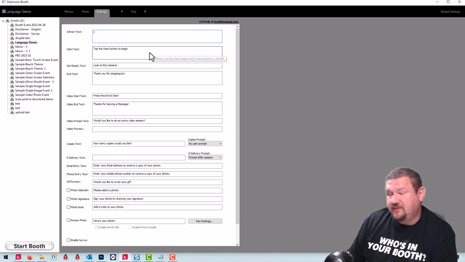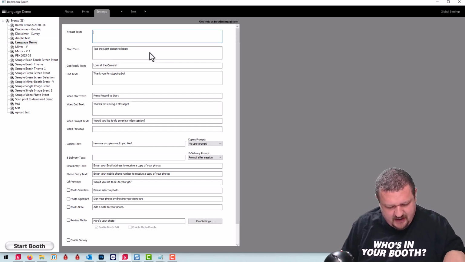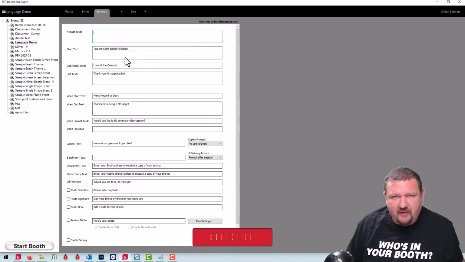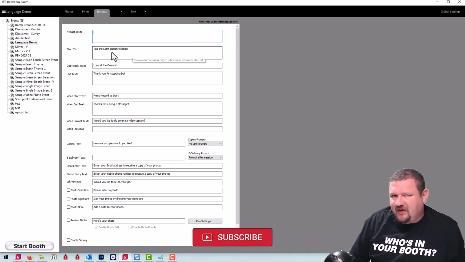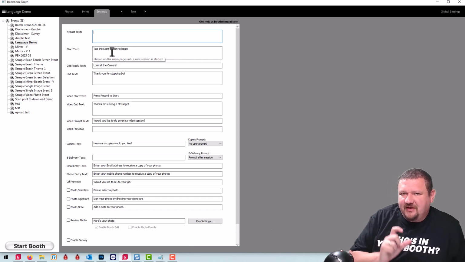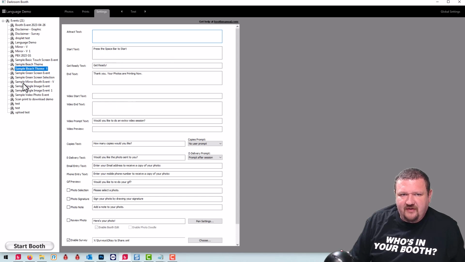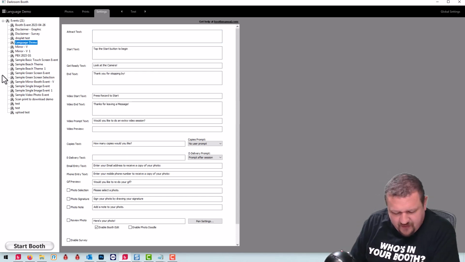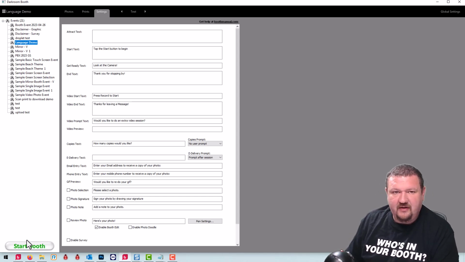under the text menu. The idea behind that is that if you are in a country and you primarily speak one language, more than likely you've already updated this text specifically for that language. We don't know what text you have in here, so there's no way for us to build in those translations, because if you click on a different event, you'll see that text changes each time. So the reason it doesn't show is because it can be updated in the text menu.